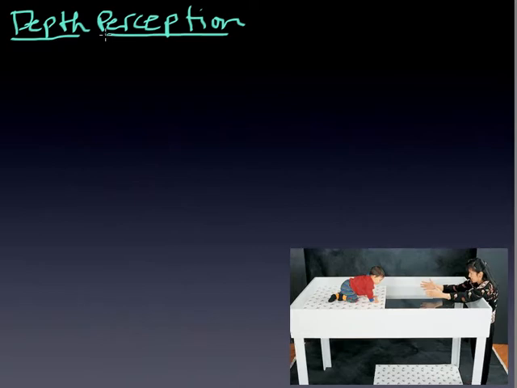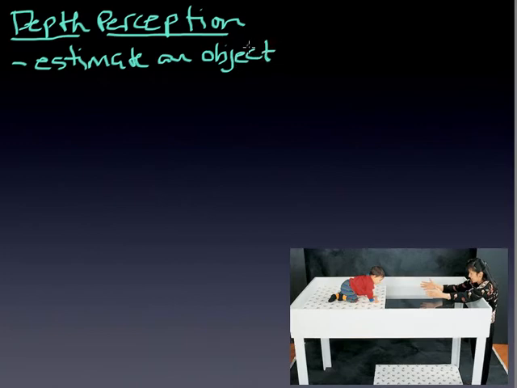It enables us to estimate an object's distance. So we estimate an object's distance from us, and ironically, even in a very commonplace sort of way, Hollywood uses our depth perception and our tendencies to judge an object's distance away from us. They use it against us to make people look bigger than they are.